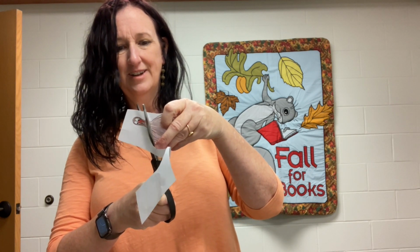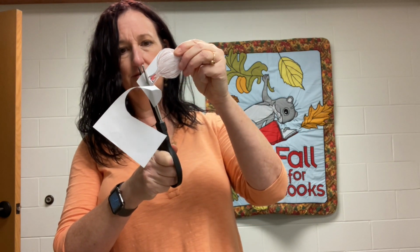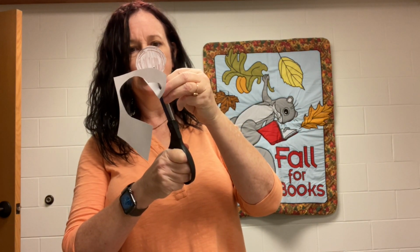Depending on how old your child is, they can do their own cutting or their own coloring. You'll know. You know, for our second and third graders that picked up kits, you'll probably end up doing more of this and cutting very carefully on the lines.